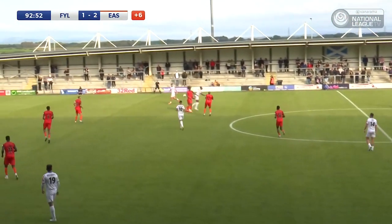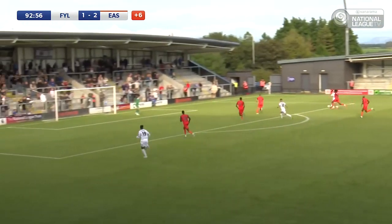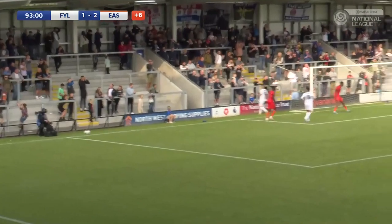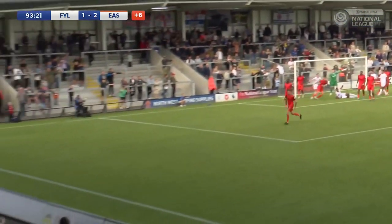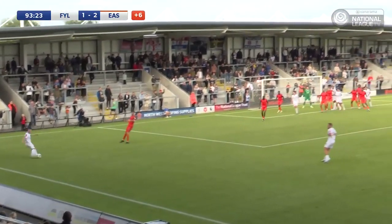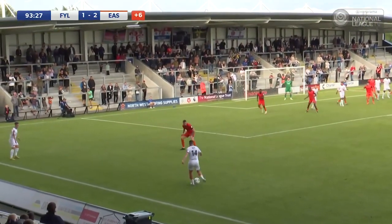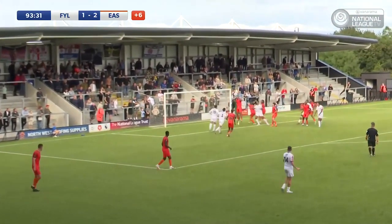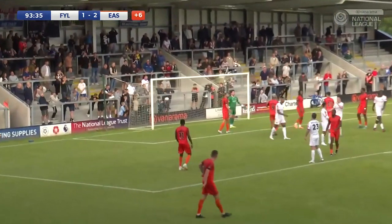It's over towards Golden Mateo, and he wins his header well. It's Connor Barrett. He's in behind Eastleigh here. Here's Connor Barrett into the box. It's Barrett! Oh! What a save that was in goal by Joe McDonnell. Headed away by McCallum. They're asking for a penalty in the north stand. It's Horton again. He's going to whip it back into the box. Here's Josh Kay. Horton once more. He's going to put this one into the box, and it's headed away by McCallum. His Whitehead, and it's over the bar.